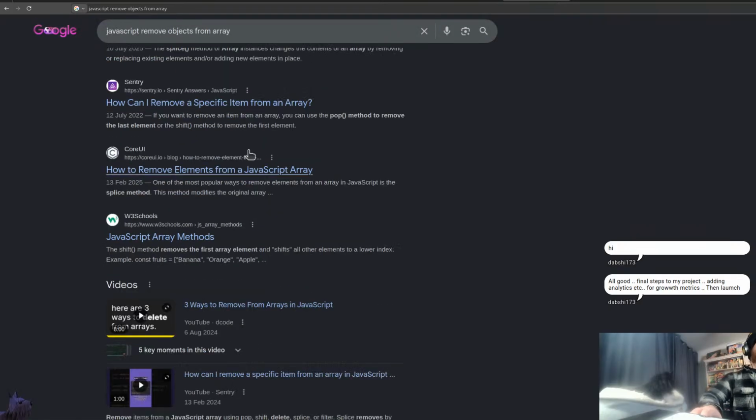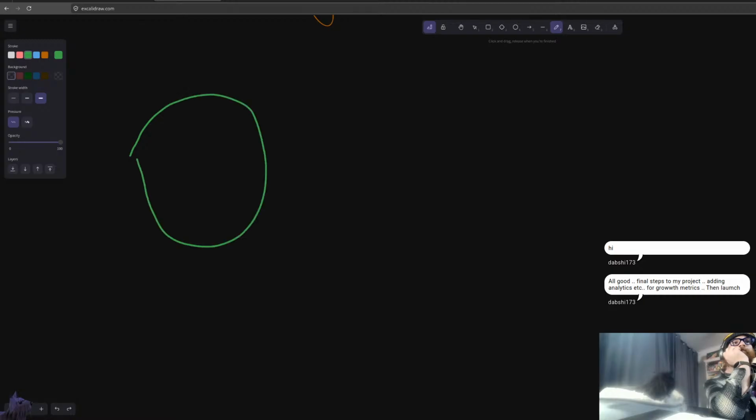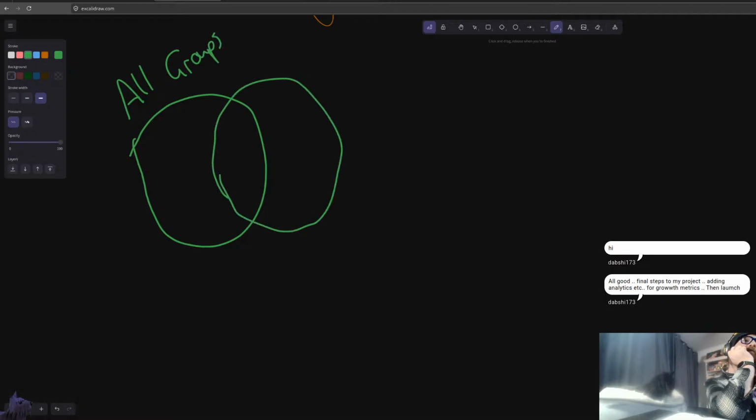I just want to remove, if we were doing it like this, let's say I've got all groups. I'm going to do a thicker line. I think I'm zoomed out or something. So we've got all groups, and we've got assigned groups. We want this data.